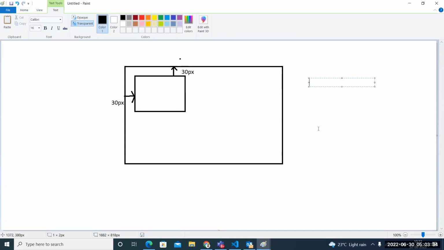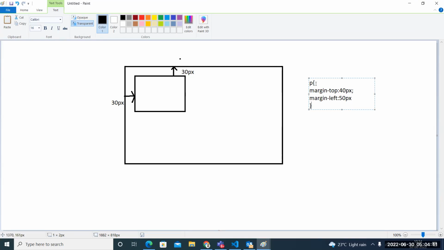Now suppose there is a paragraph P, and where am I going to place it? Margin-top, colon, suppose I go for 40px. Okay, and margin-left colon, this is also 50px.